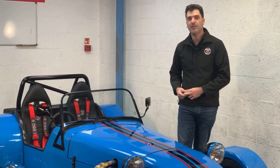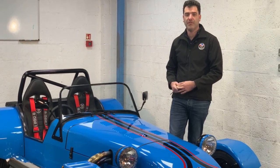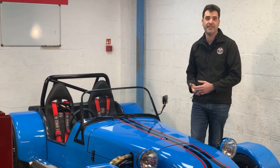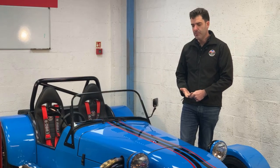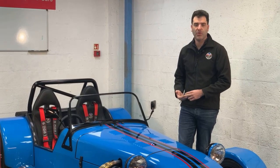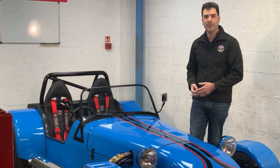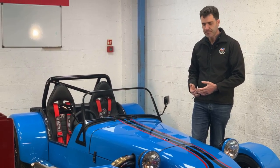Running the 5-speed Mazda gearbox with a nice short shift, lightened flywheel of standard 3.7 kilo, and the F88 ECU as standard as well. That's all integrated into the oil temp, water temp, oil pressure, everything. It's all your limp modes, safety modes are there. It's got all the functionality to have traction, launch control that can be added as and when if you want to. And it will do CAN bus to your instruments if you go for an AIM type dash or similar.